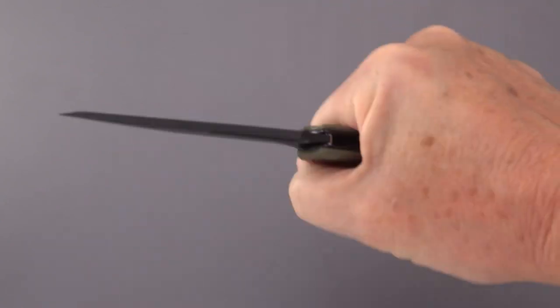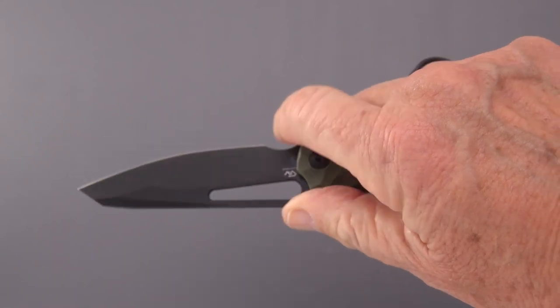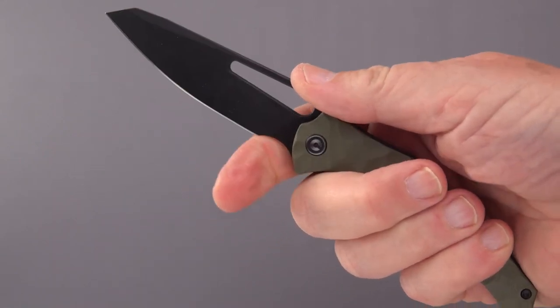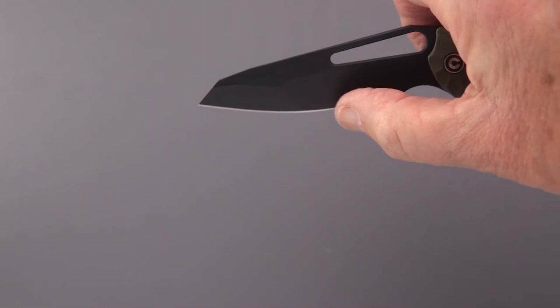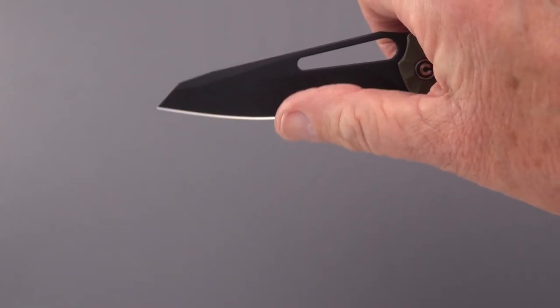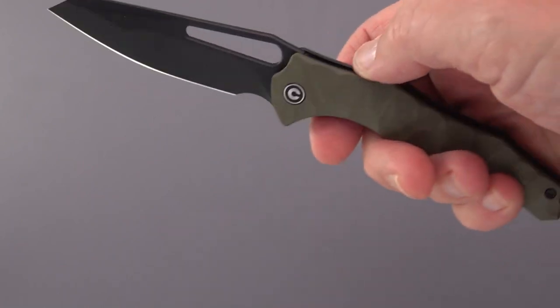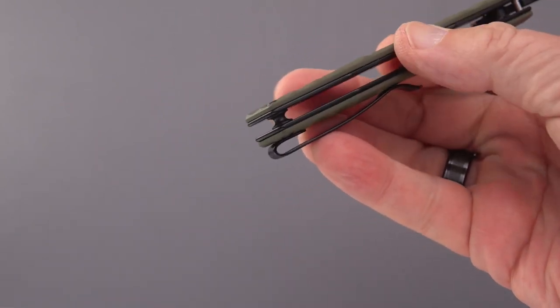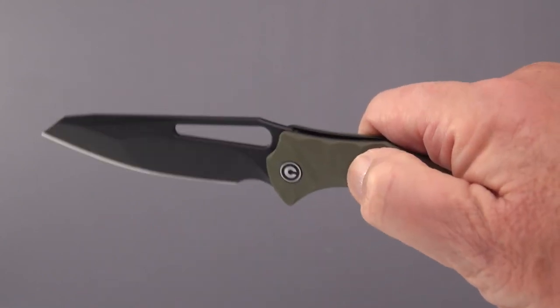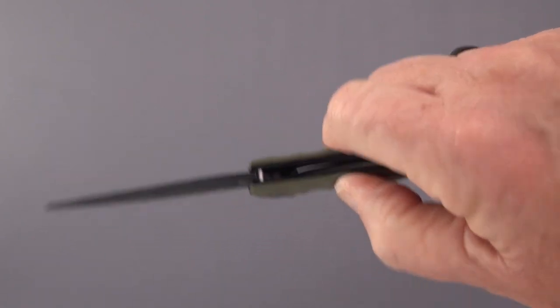It rolls nicely into the palm — it's really a medium knife. You can use the finger choil; it's pretty ample, just don't jam it up too tight. You can choke up from there if you want a good point for utility, and it's got a good belly for general cutting. It comes through nice and shaving sharp — smooth, not aggressive, but razory. It's wide open inside with no back spacer, just one barrel spacer, and it's not flexible — I'm not getting any movement.